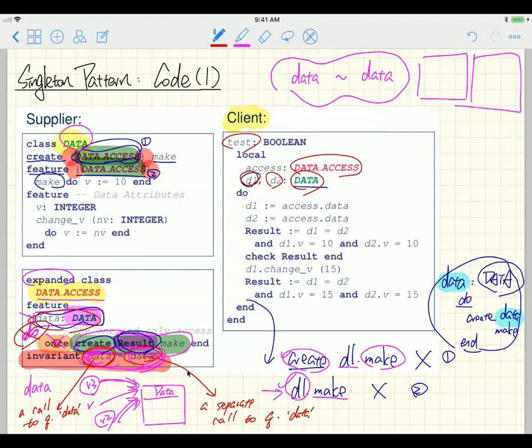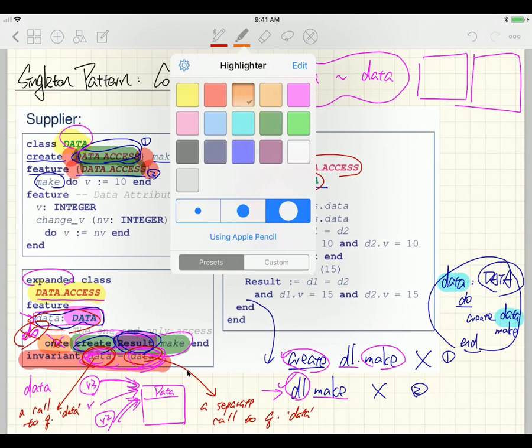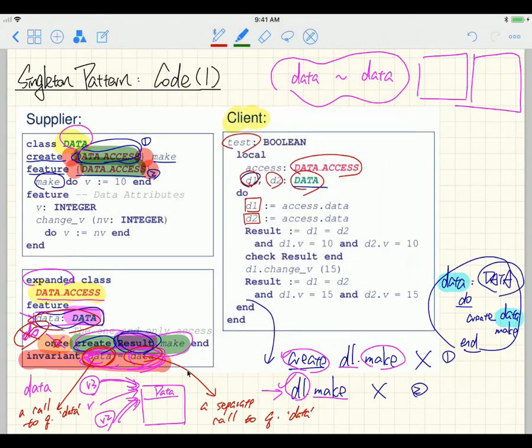What we can do is, first of all, you can see d1 and d2. Let me use a different color, and there's a reason for that. The first one, I'm going to say d1 is access.data. And the second one, over here, access.data, the same call. And I have a question for you. The green and the blue, right? Is the way we get the data from the access the same between green and blue, given that we have a once over here? The same way or different way?